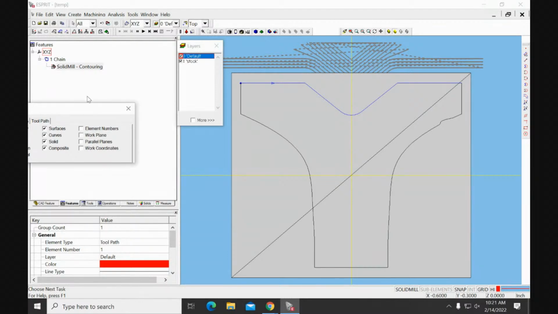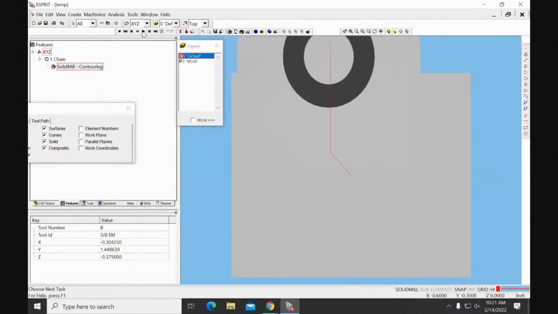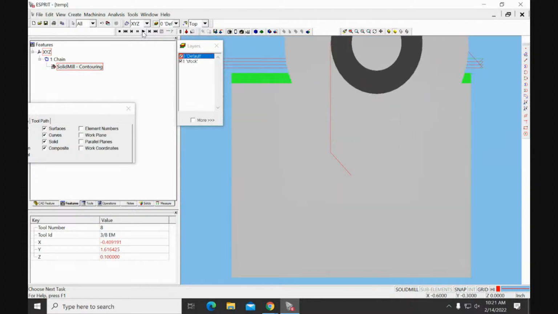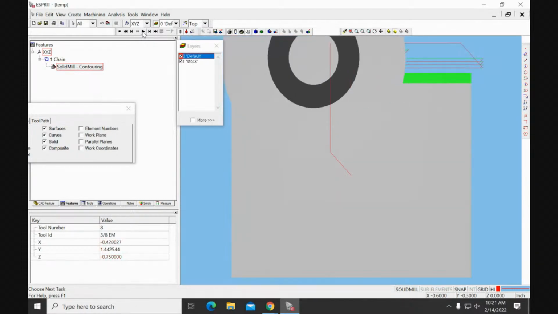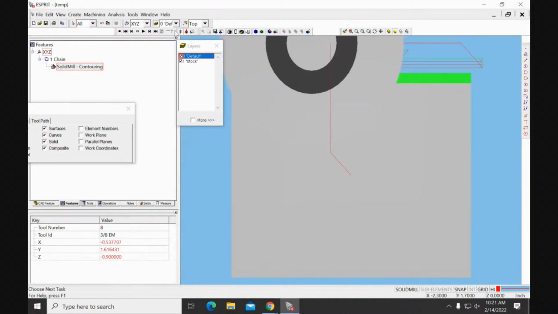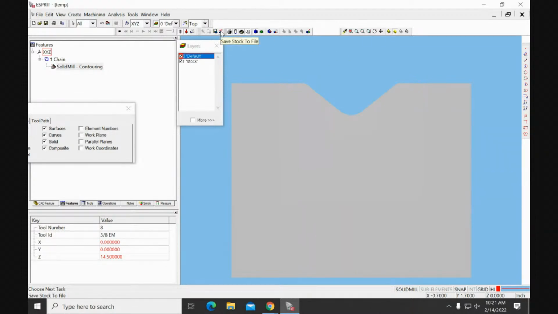So we go ahead and run the simulation real fast. Come on. Okay. So I've got my simulation done, and so what I'm going to do is save stock to file.